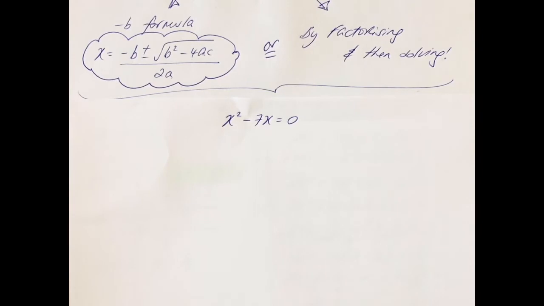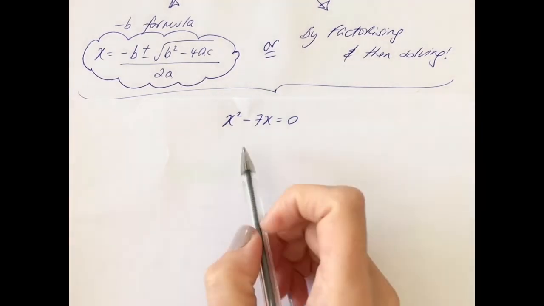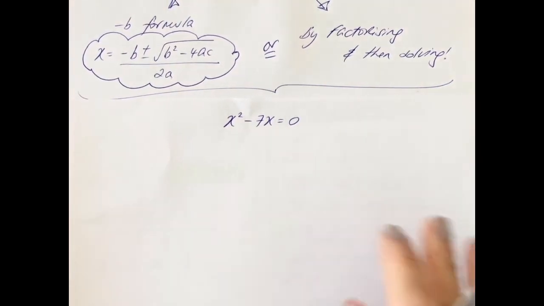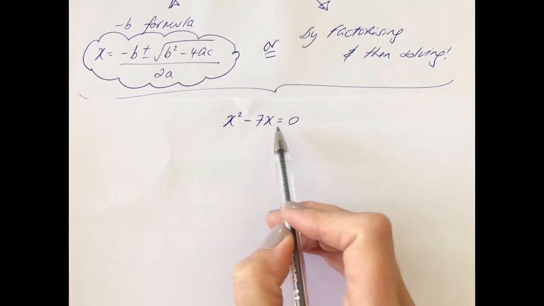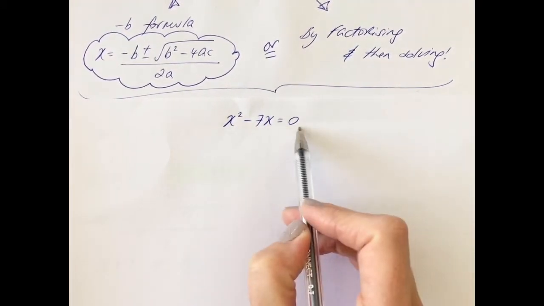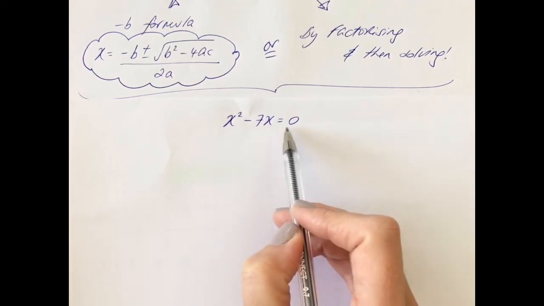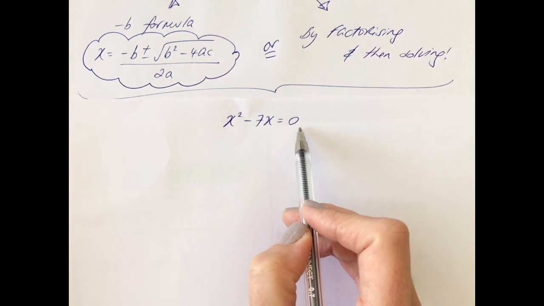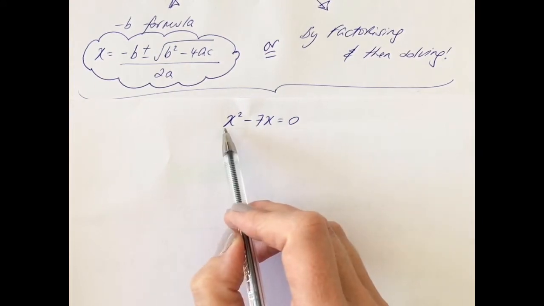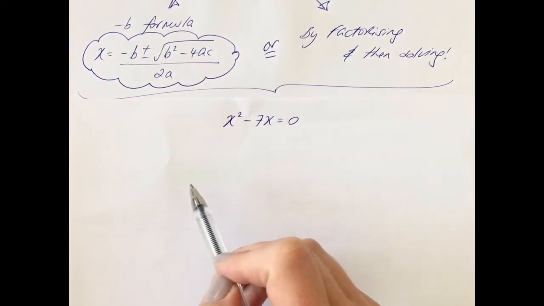Okay, so try this question: x squared minus 7x equals zero. This is a quadratic equation because it has a power of two and we have an equal sign. The difference here though, it's not one of our quadratic trinomial types. Normally with the trinomial type we have three terms.